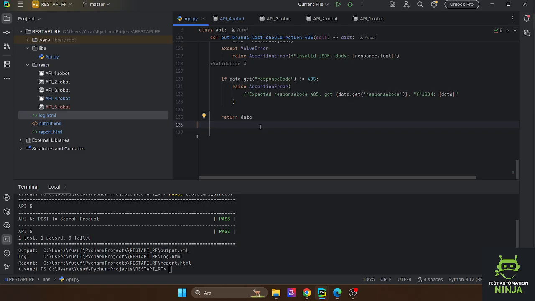So first of all, let's define the term. Then we need to build a URL.